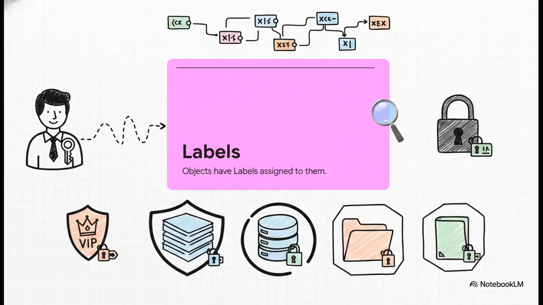On the flip side, those passive entities aren't just sitting there totally unprotected either. They have their own designated tags, called labels. A label is an attribute assigned strictly to objects. If the clearance is the VIP badge, the label is the heavy padlock on the door. Every file, database, and passive container has a label dictating its sensitivity, and it spells out exactly what level of trust is required to interact with it.